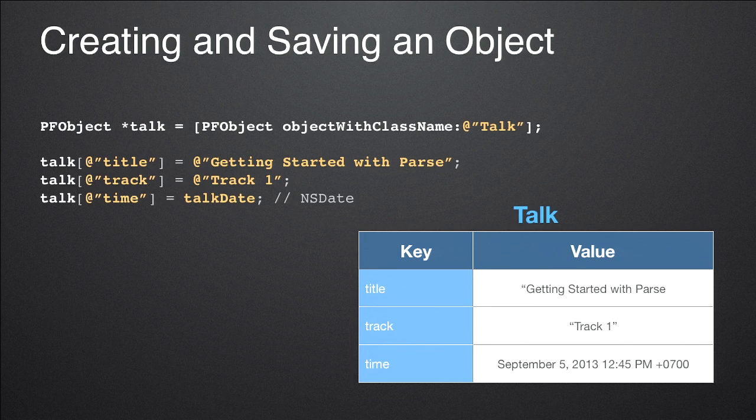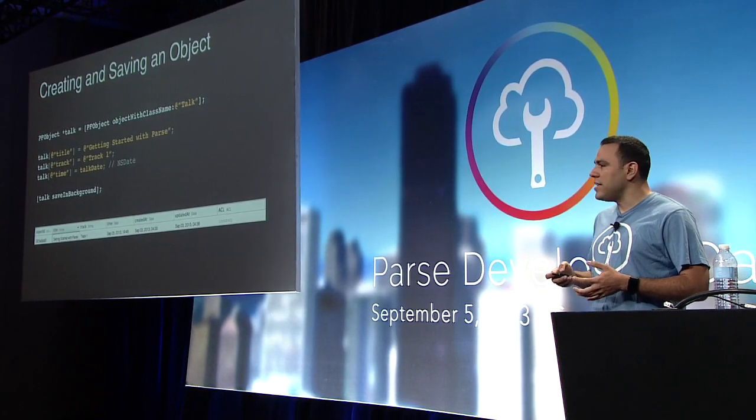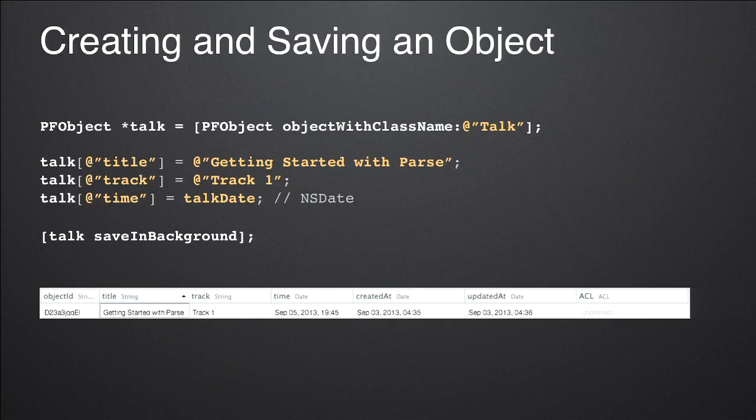Then finally, to save this object onto Parse, it's just one line, saveInBackground. It takes care of setting up that network connection to Parse. You don't have to do anything. So once that's done, you can now see that object in your data browser. You can see all the data we just saved, and there's also some new fields, such as the object ID. It's a unique ID that our servers will give to each new object, as well as some timestamps to help you keep track of when the object was created.